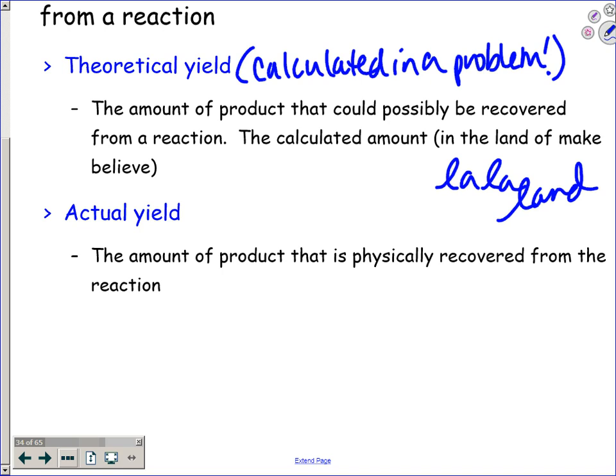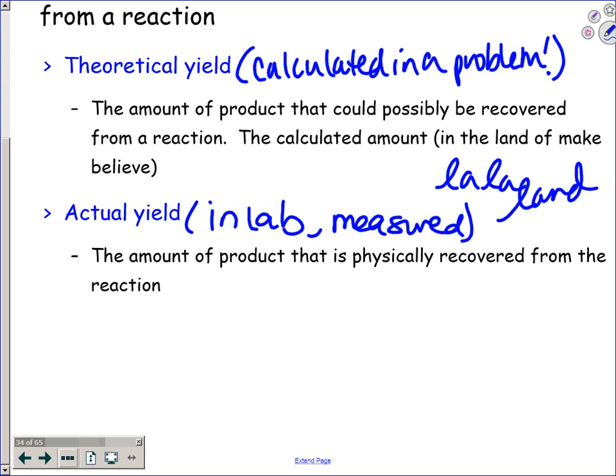So actual yield is what you actually physically get at the end. So first example, physically got 20 cupcakes. In your lab, maybe you got 20 grams when you should have had 25 grams at the end. So this is your actual yield. This is what you get in the lab, and it would be measured. Just so you know the differences of how those would be delivered to you in a problem or in a lab situation. And so this is what you get, okay?